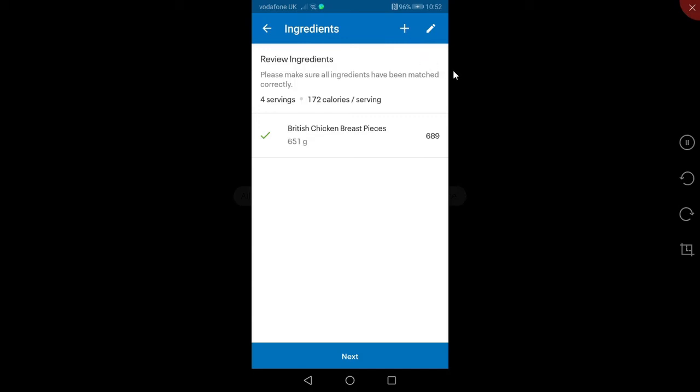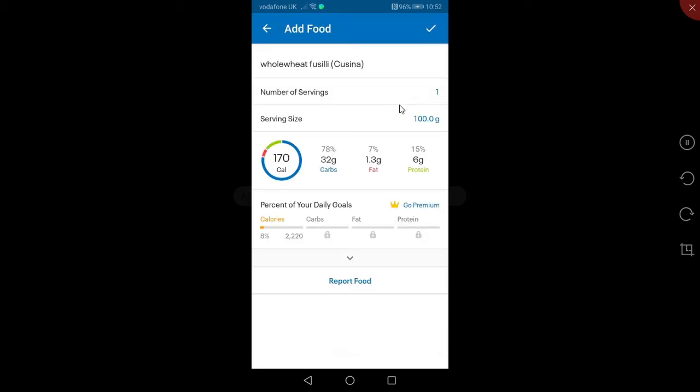And what's really good with this is you can use this little button up here to scan in the barcodes. So here I've got some pasta. Just hold it in the right place. Now it picks it up. So that's going to come here. That's my pasta here, and I've measured it out that I'm going to use 350 grams.